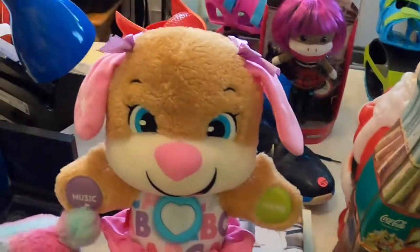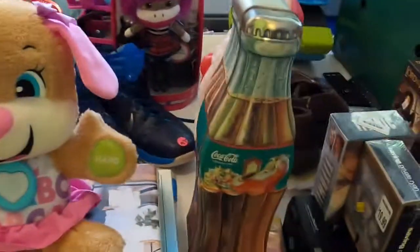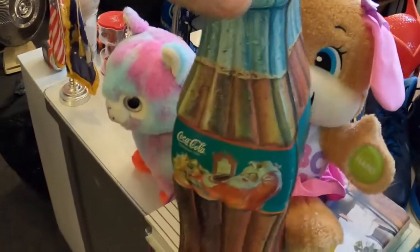So as we move into here, where I brought everything in, I can go through everything that we picked up. So here we go. Let me turn a little bit of light on so we can see. All right, this little bunny rabbit thing. My hand is purple. This came from a couple weeks ago. This is actually gonna be something I'm gonna give my granddaughter. But we got this little Coca-Cola canister. It opens up. When I looked it up, the comps on it are about $15, but it's antique and it's just like a tin. So that's that.